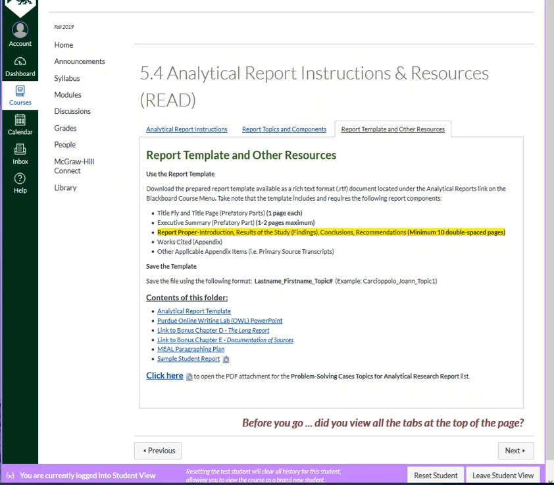You'll go into that a little bit further in the next module as well. Here's a little cheat sheet for paragraphing, how to paragraph properly. And the one thing that I do want to point out to you here is the sample student report. This sample is from a recent student of mine who earned 198 out of 200 points available for this assignment.